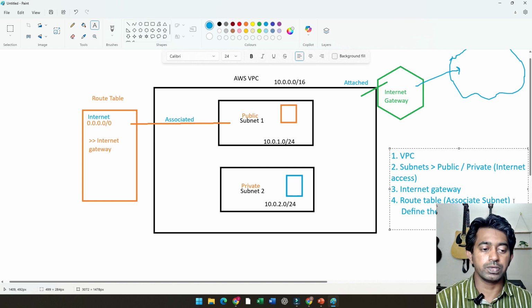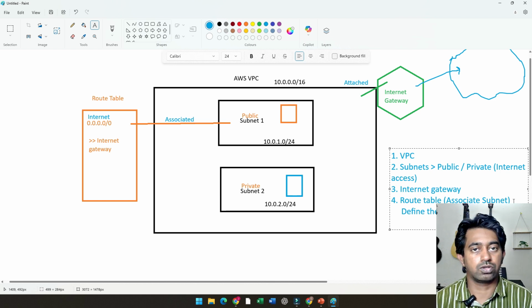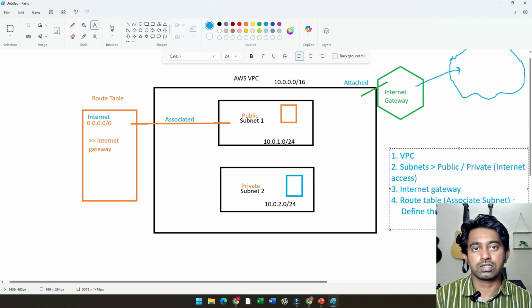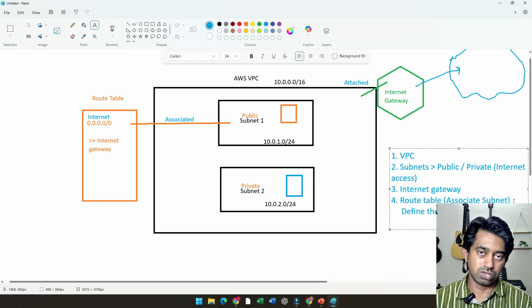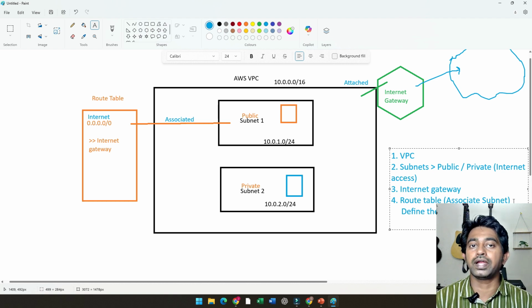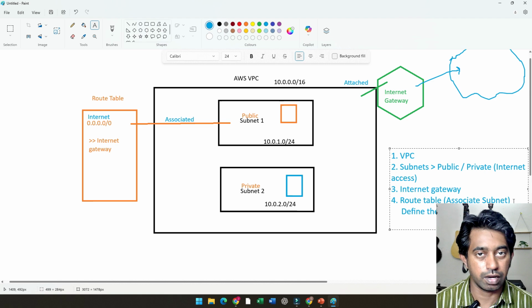How do you create a VPC? How do you create the different subnets? How do you create the internet gateway and the route table? And how do you define the path to the internet? This is the important part, and in the upcoming sessions, we'll see how you use the internet gateway to access the internet. How do you access the resources within the subnet, and in the private subnet, if there are certain resources like a database or something, if they need to access the internet for certain updates or something like that, in those cases, how would you allow them to connect to the internet?